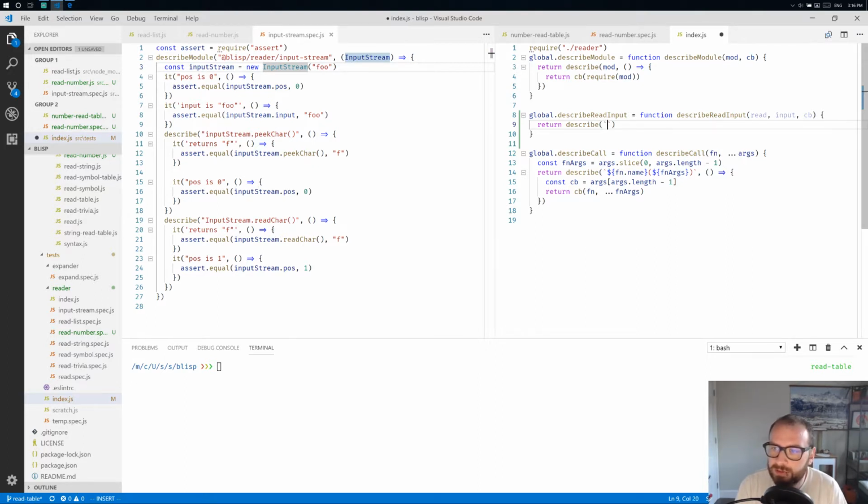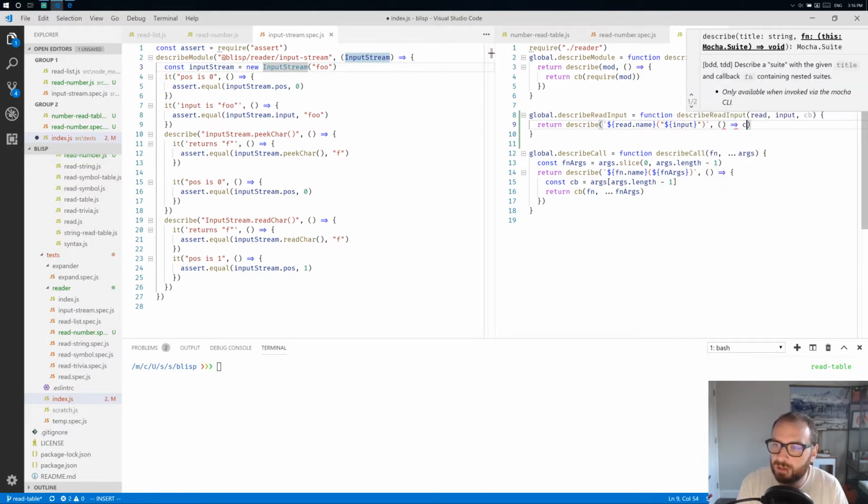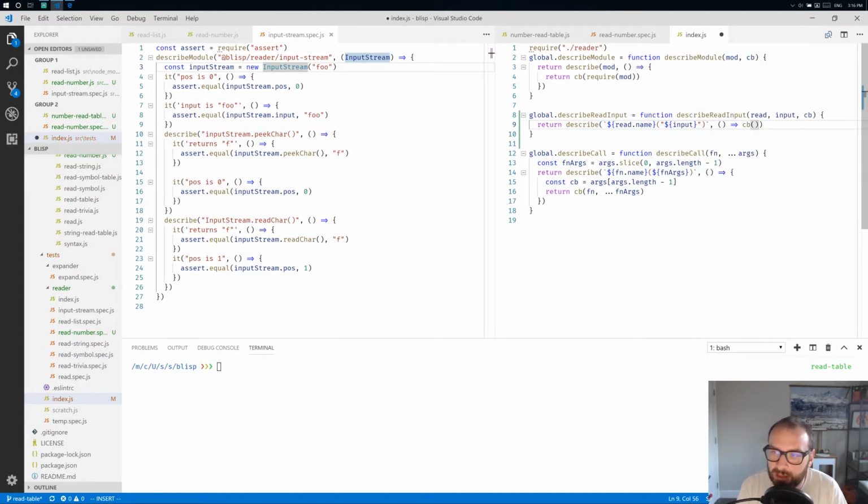So we will describe, we're just going to do the same thing, read.name and put some quotes, and we'll just have our input there. Whoops, what am I doing? That's not how JavaScript works. And then we will call our callback with the input. Why not? Oops, we want to do new input stream.